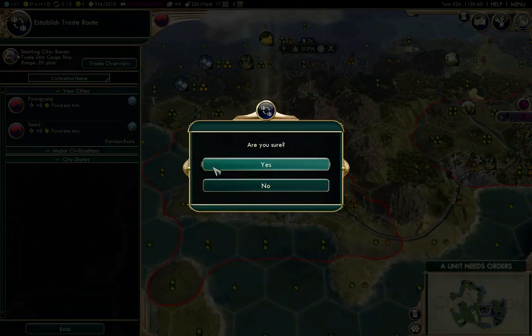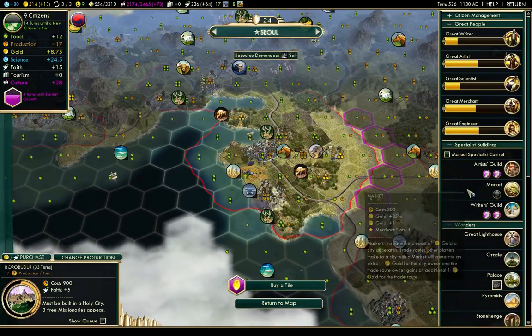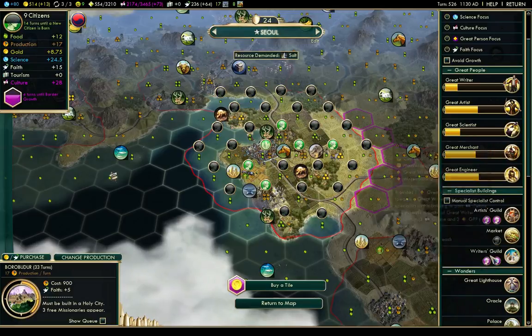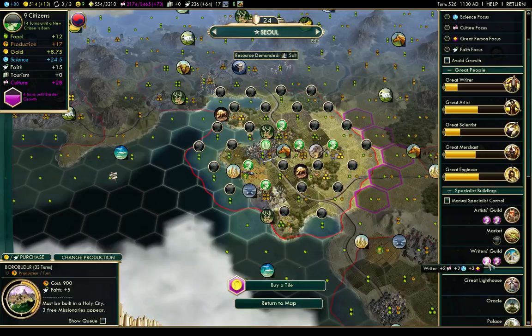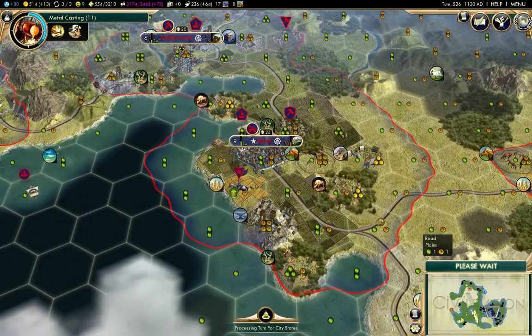I should restart that. Right, so by sending food to Seoul, it's giving enough for the automatic governor here to fill up the artists and writers' guilds. And that's actually a really good thing to do. And there you can see one of the advantages of Korea, and that's the two science for every specialist. This is how we're going to catch up in science from the deficit we had just 100 turns ago. 200 turns ago, it was really bad.